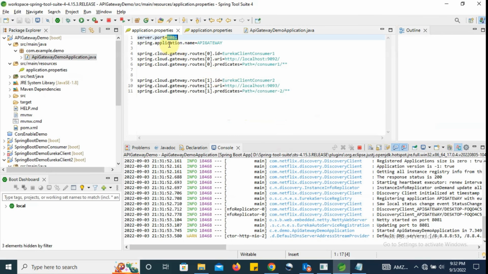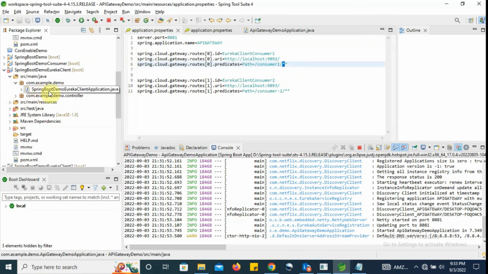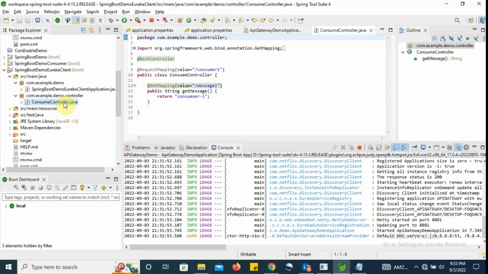How it is meant? Basically, we are using this API gateway service, and we are asking for consumer 1 and get message 1, which is basically a service in client 1. So if we see here the Eureka client 1 controller, there is one /message service which is having a request mapping as consumer 1 URL.